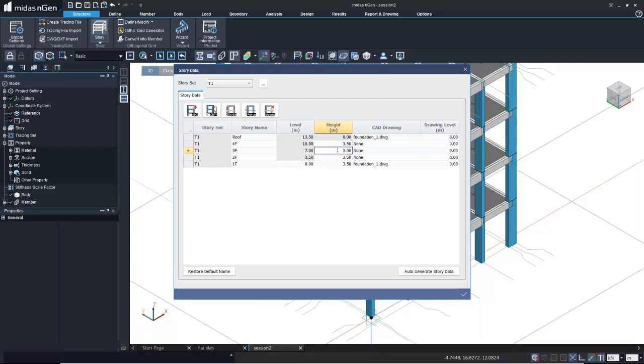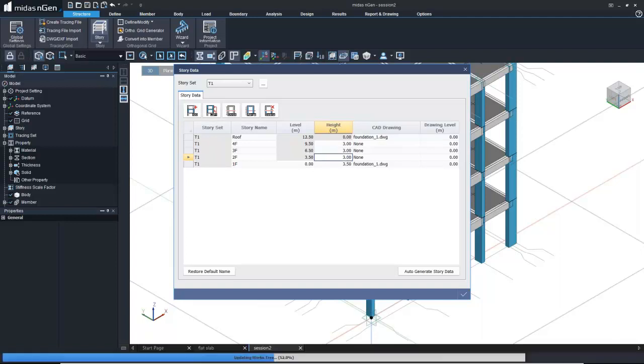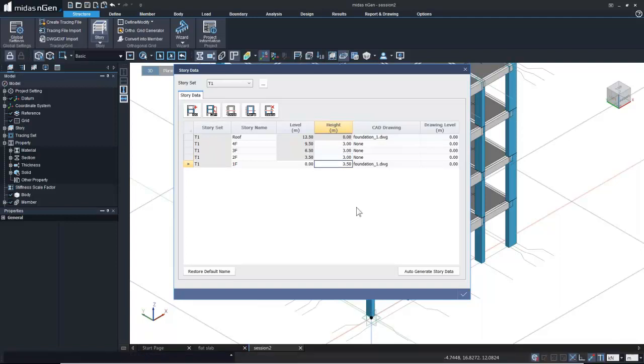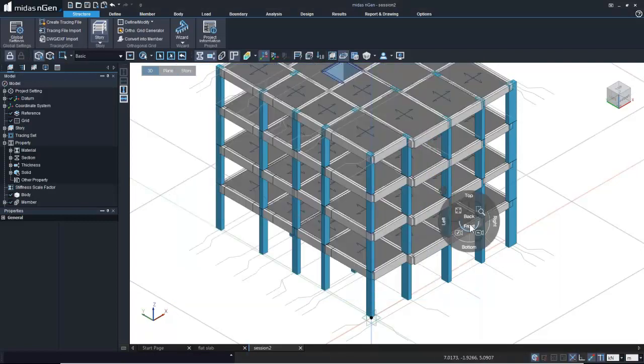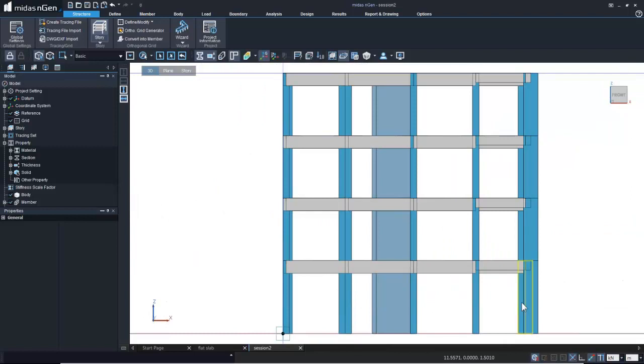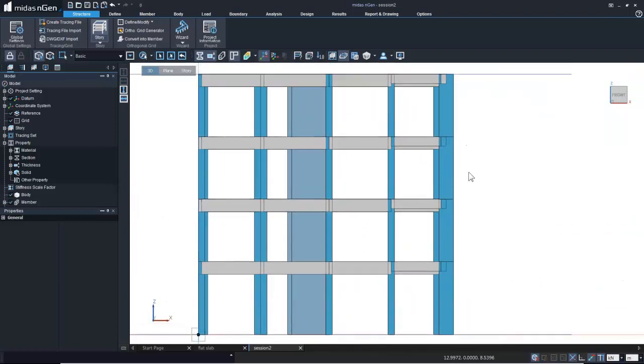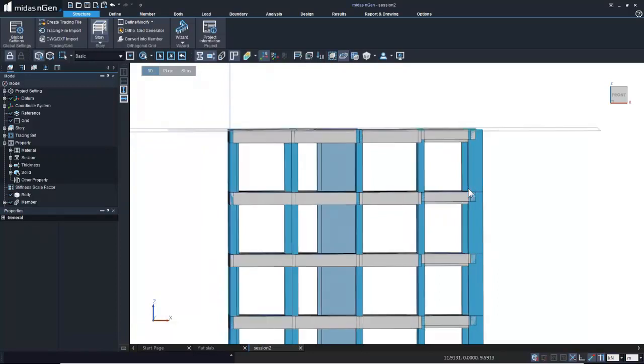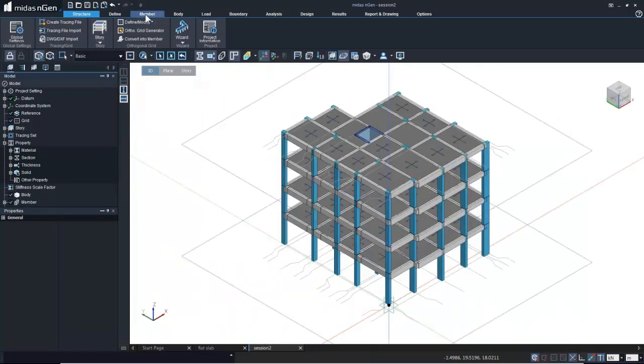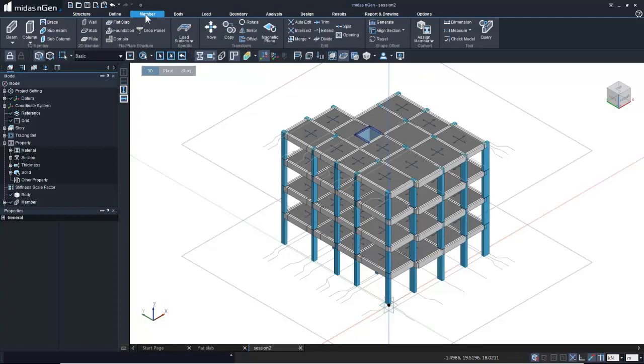So I'll simply copy and paste it here. And over here as well I'll paste it, only the first floor will have 3.5 and then we'll click on OK. So as you can see over here, now we can see that there is a different height level for this first level and the upper stories. It's 3 meters. We can also measure our structure with the help of the measure option.